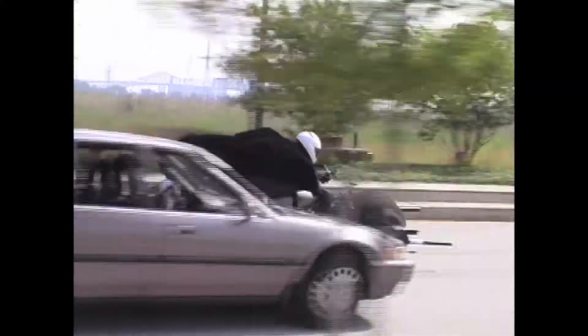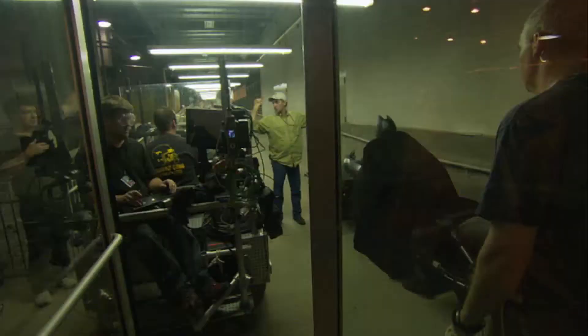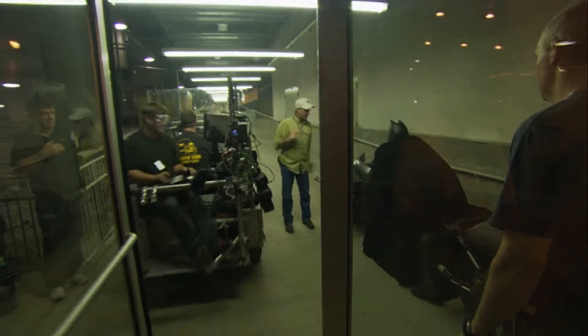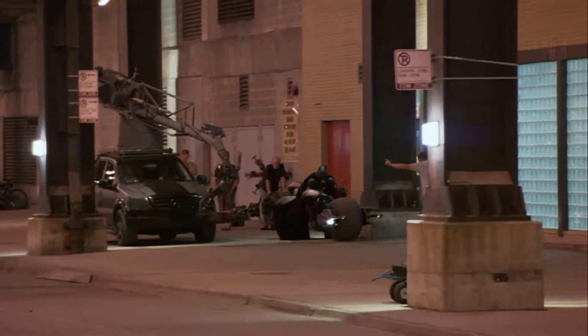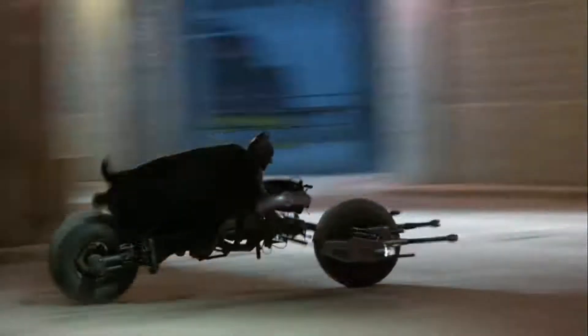But as Chris and his guys started to test the running of the bike with the costume on, they found that, in fact, it picks up the wind right away and it never actually got caught in the wheel. I was delighted about this because I think there's something about the image of the cape flapping riding the bike that really makes it Batman, makes it what it needs to be. And we were able to get stunning footage of the Batpod.